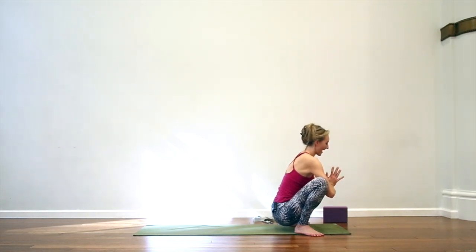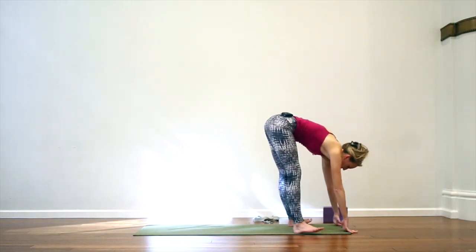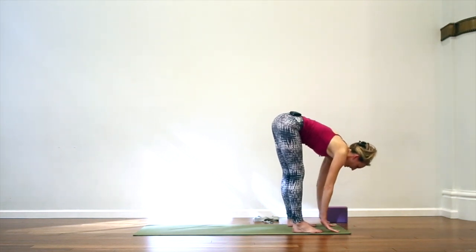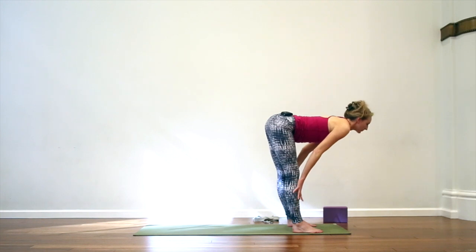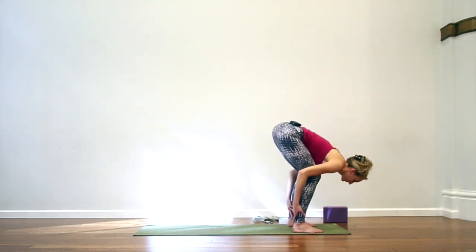Glide the shoulders down and back. Breathe in. And then exhale, hands to the floor. Straighten the legs, fold forward. Bring the feet back to parallel. Inhale, half lift, get long. And exhale, bend the knees, melt, fold forward.